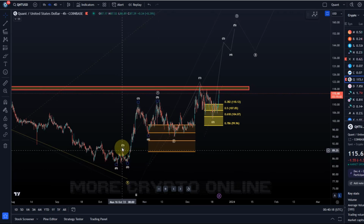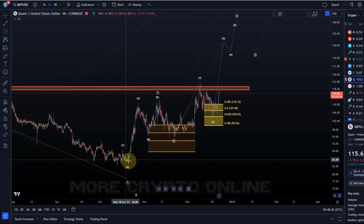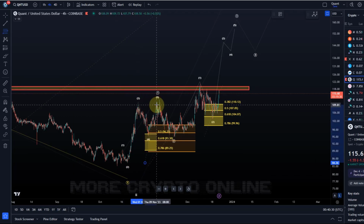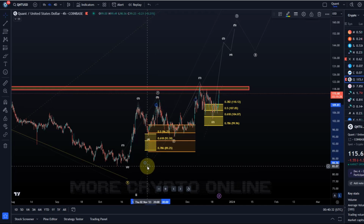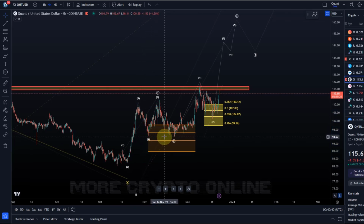Certainly the wave 1 is tiny. It often is in the crypto space. The wave 3 is long. It often is in the crypto space. And what I don't like so much is that the wave 4 looks quite deep. But to be honest, it never broke the 50% fib level. Slightly broke it, indicating weakness. That's what I don't like so much, but it's acceptable. Okay, so I have a wave 1 to the upside.